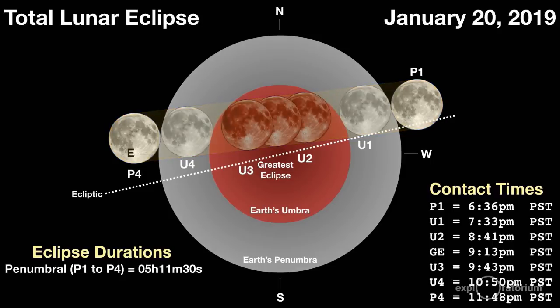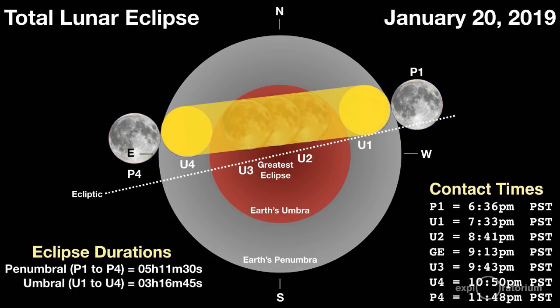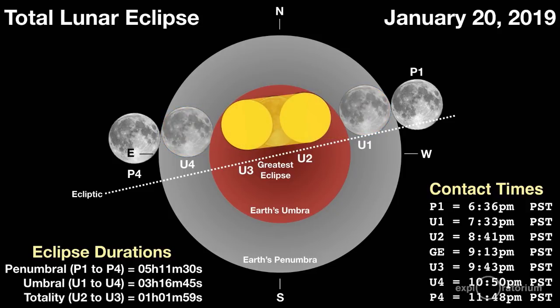We usually are more used to this point right here when we're measuring it from the first time it goes into the umbra to the last time it leaves the umbra. And that's called the umbral eclipse, and it takes a little over 3 hours, 3 hours and 16 minutes for that to happen. And the total eclipse period, when it's totally in the umbra, is a little over an hour and 1 minute for this eclipse. So that's kind of the skinny on this particular eclipse.